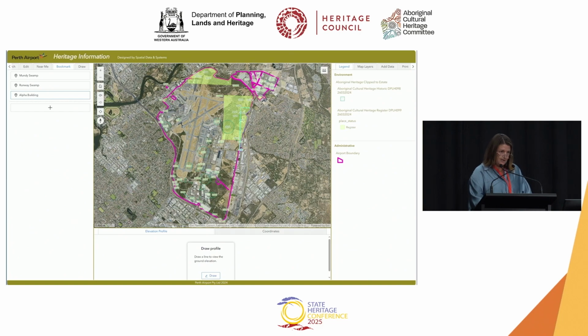The app was designed, as you can see in this image here, with 4 view panels as its interface. To the left, there's some functions for editing and location referencing. The central panel is the map viewer. To the right, there's functionality for layers and for bringing in other data sets. And at the bottom, there was a panel to enable some of the new widgets and tools that you can bring into some of these new GIS interfaces.